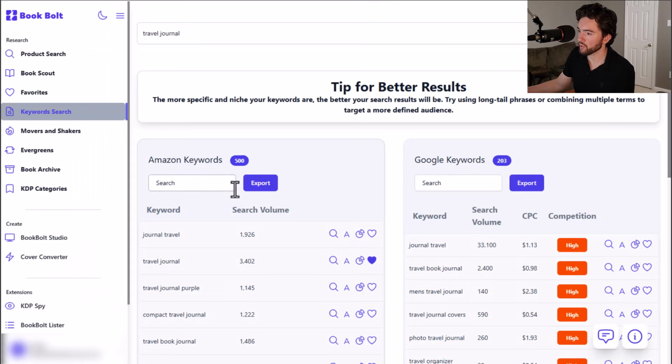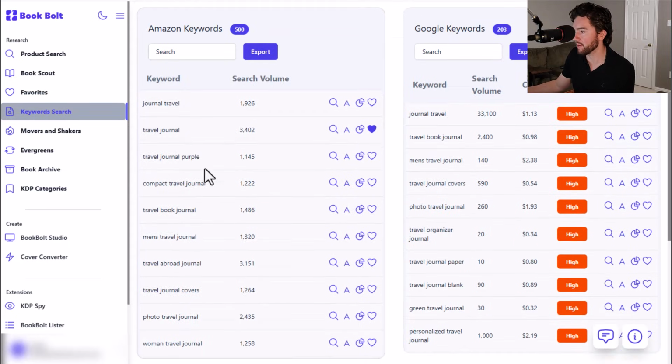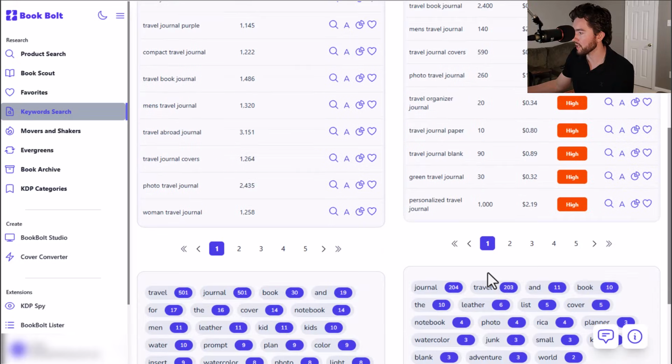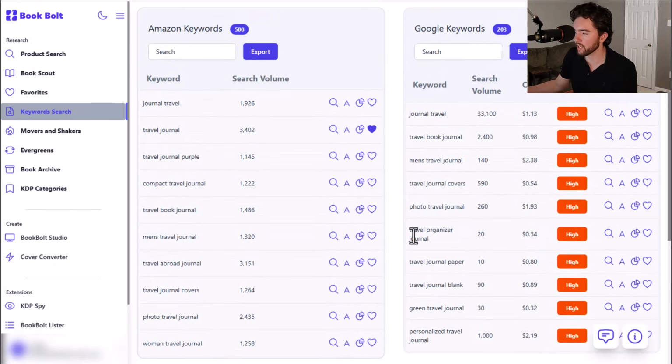So you can also use the ones from the keyword search here and use the pairings or the keyword search phrases instead of just one word at a time. And you can go based on competition, search volume. I think search volume is really important here. And you might want to include a few lower competition keywords. It just depends on whether you want to go for higher pay and more potential but more competition, or lower potential, lower competition.